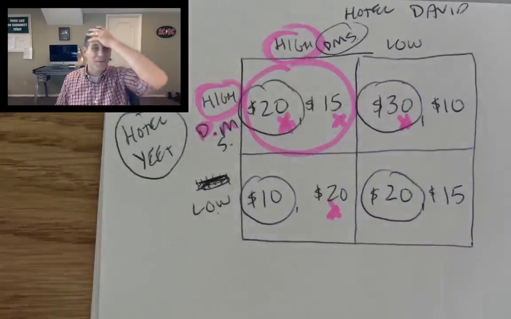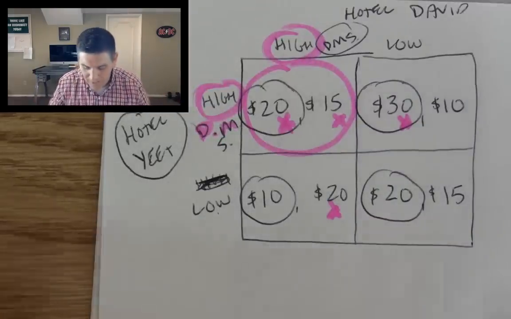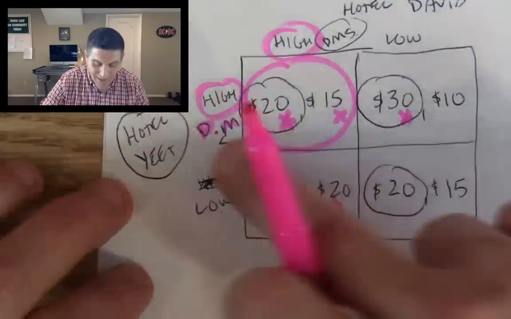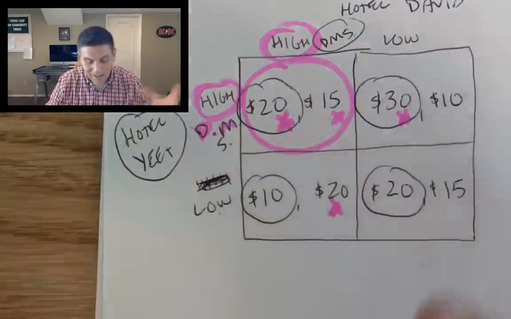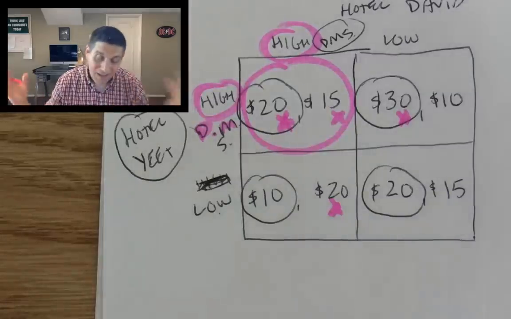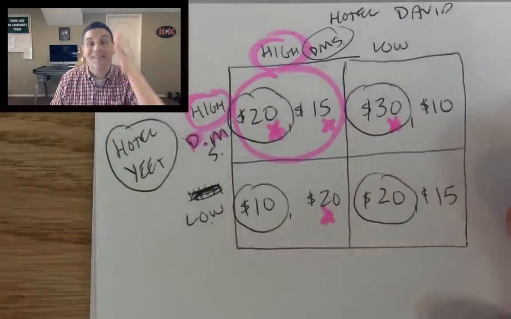Now, obviously, I could have picked different numbers. This is why I should have actually had one picked out. A lot of times you won't have one that has a dominant strategy in both. You'll have one that has a dominant strategy and one that doesn't have a dominant strategy. Whatever, I didn't create it this time. But the skill still is the same.